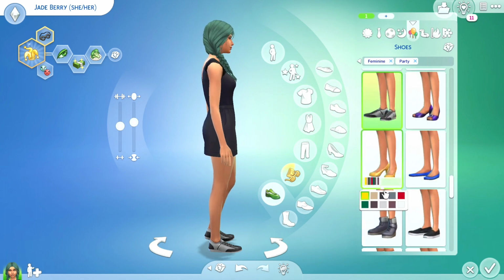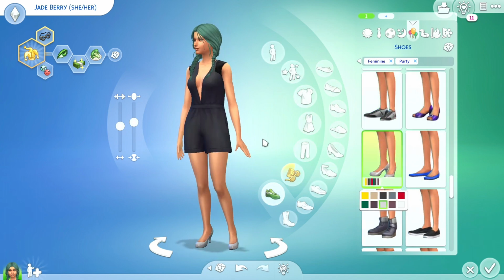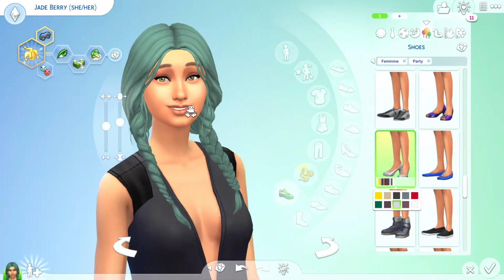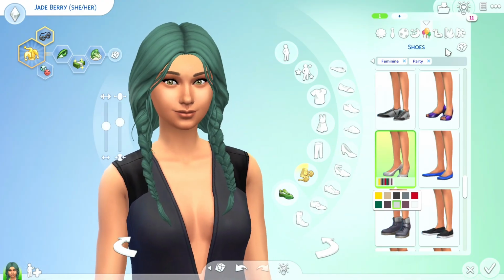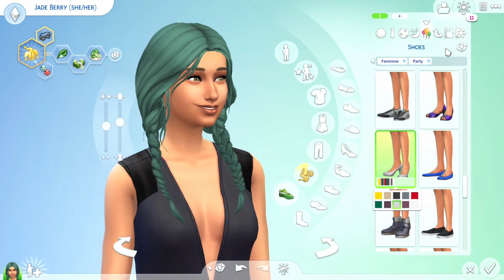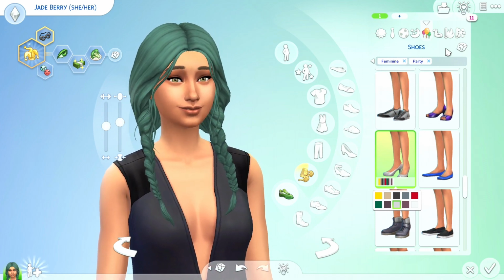Maybe some little high heels as well. Cute. I'm loving Jade so far. I think she's looking adorable. Good. So number one, get a water, and number two, I think that's going back home.